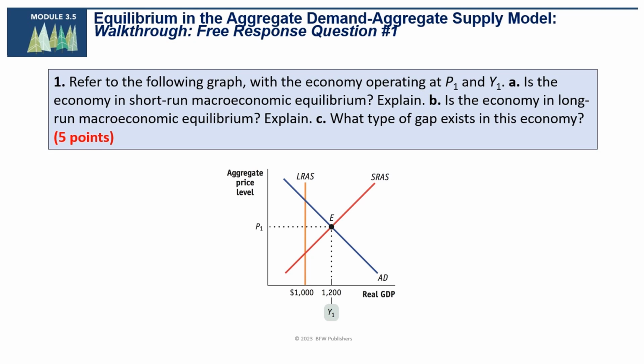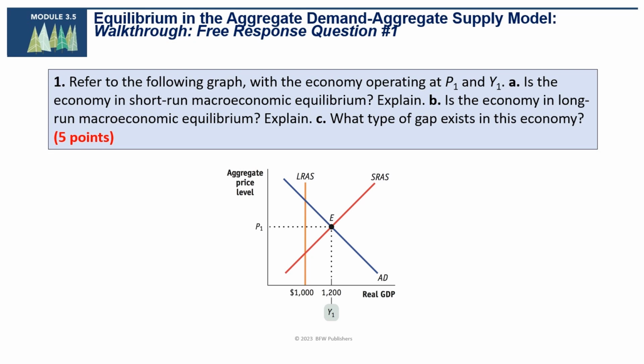Alrighty, time for students to demonstrate their understanding of concepts just explained, the recessionary gap and inflationary gap. So this is the type of question you would see on the free response AP exam. Refer to the graph below. So we look at this graph below, where it provides short-run aggregate supply and aggregate demand, and also provides long-run aggregate supply, and it gives you an equilibrium at E, price level P1, and Y1 level of output, right? Real GDP level on the horizontal, aggregate price level on the vertical.